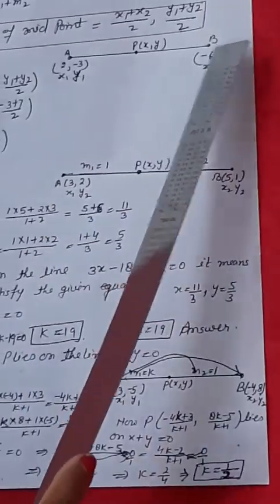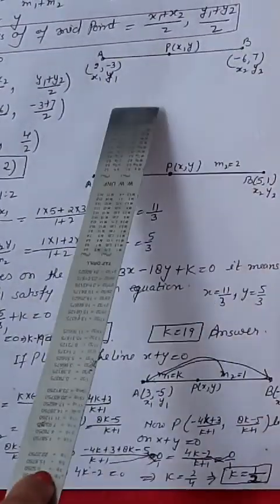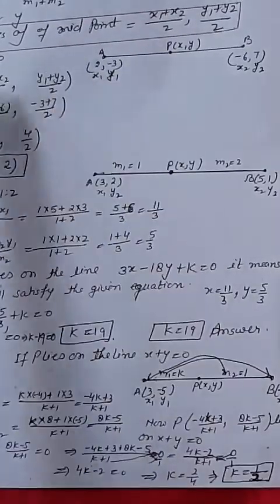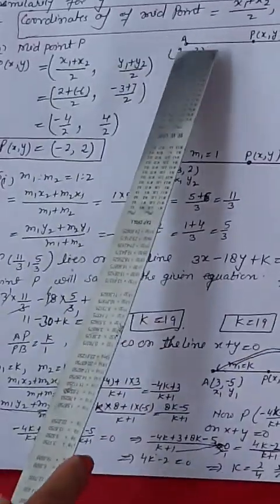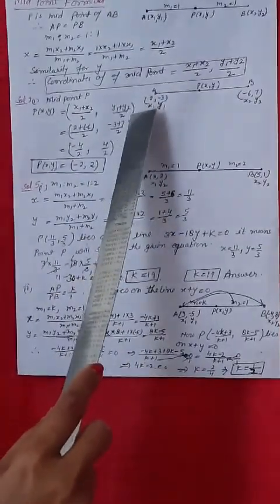In the coordinate itself, for A mention x1, y1 here, and for B, x2, y2. You must do this, then you come over here and write the formula. First you do this. And the most important thing, while copying the values, if you copy x1, you need to copy x2. Don't copy y2 by mistake. This is a common error. In the exam you all know the formula, (x1 plus x2) upon 2, (y1 plus y2) upon 2, but while copying from here, you commit a mistake. So take care when you copy this.